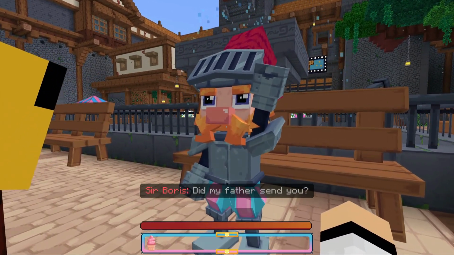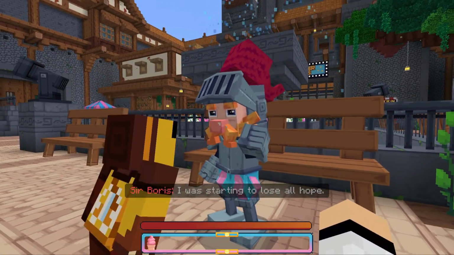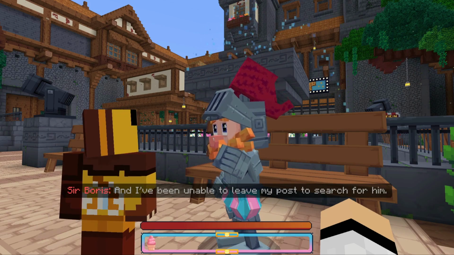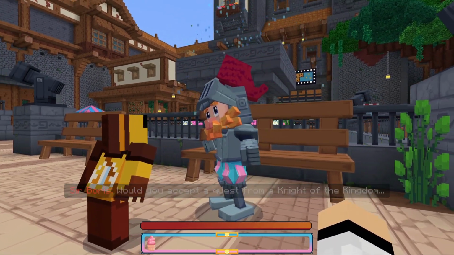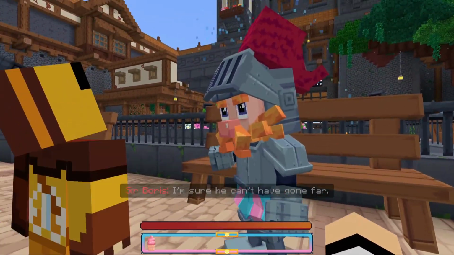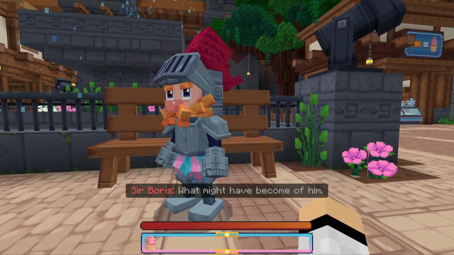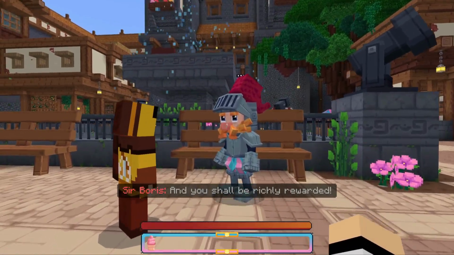You're not a visitor. Did my father send you? Oh, thank goodness. I was starting to lose all hope. You see, my noble steed Fluffy Wumpus vanished from his stables. Unable to leave my house, I cannot search for him. Would you accept a quest from a knight of the kingdom? Yes, we'll help. The bear is just through the gate over there. Please, hurry. To think what might have become of him. Return my valiant steed to me, and you shall be richly rewarded.